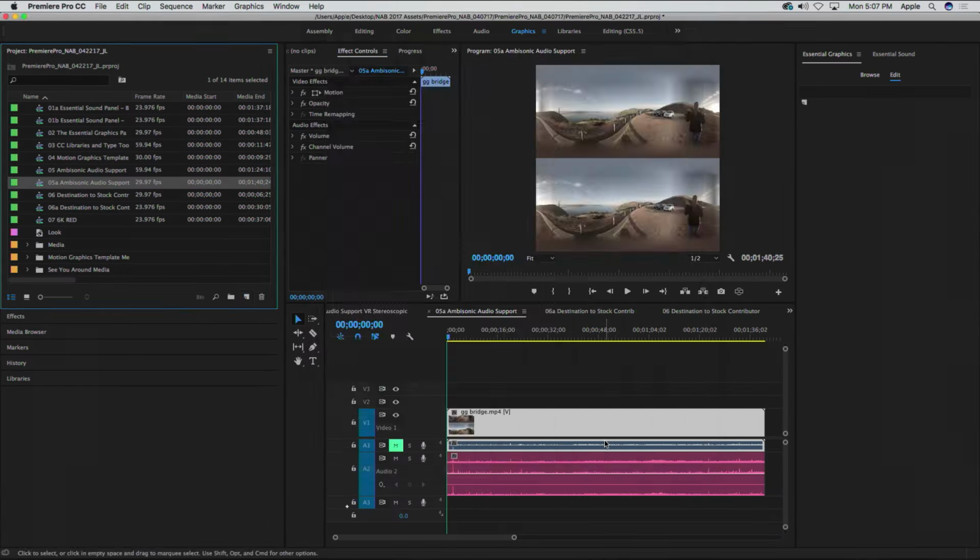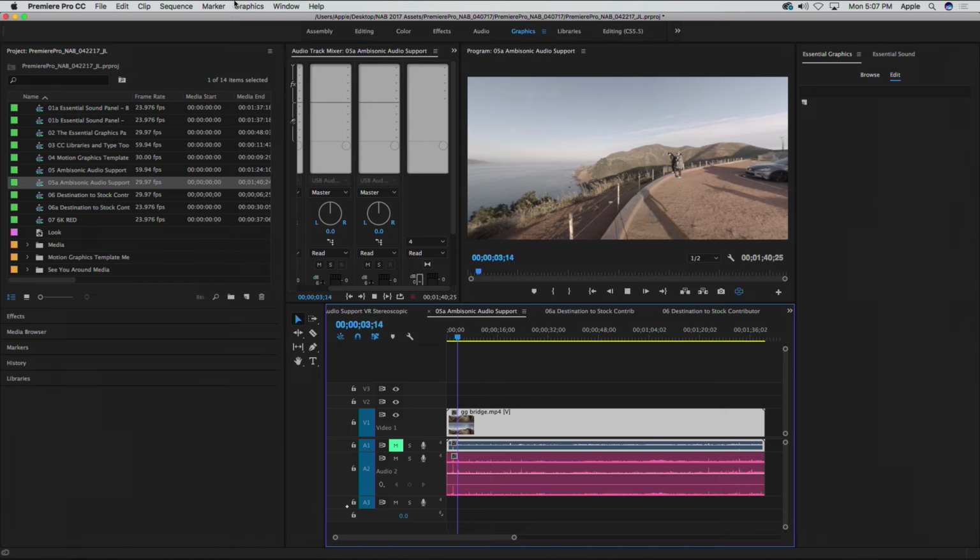Now, how do you monitor and verify that the positioning and everything is working? For that, we had to add a couple of new effects. So if I go to my track mixer here, on the master, if I just play this back right now, and let me bring in my audio meters as well. I don't want these to keep disappearing in my workspaces. We've got 4 channels of audio here. And again, because this is VR content, I can begin moving this around. We can see that someone's getting in their car, slamming the car door momentarily here. All right, she just slammed the car door.